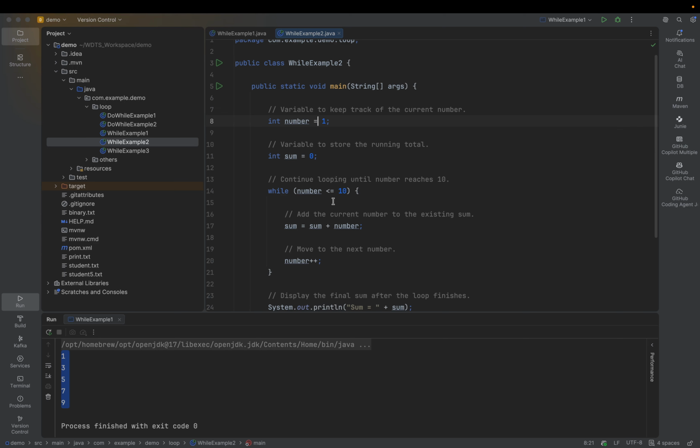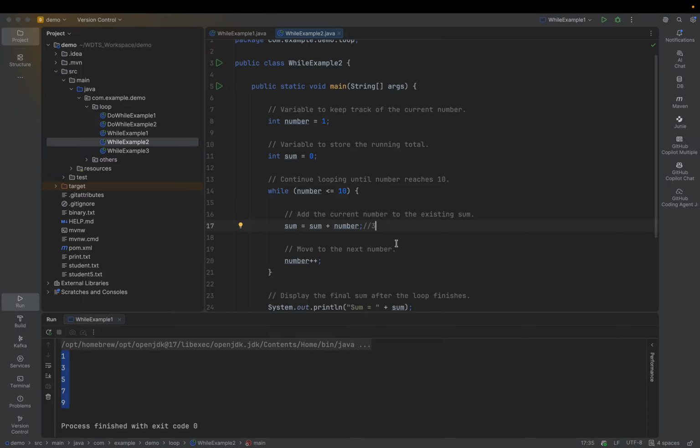First time number equals 1, and 1 is less than or equal to 10, then it will sum. Sum is 0 the first time, so 0 plus 1 means sum will be assigned 1. Then number will be increased, it will become 2. Second time, sum already has 1 and number is 2, so 1 plus 2 means 3. Second time sum becomes 3.